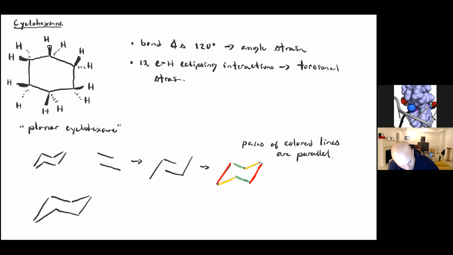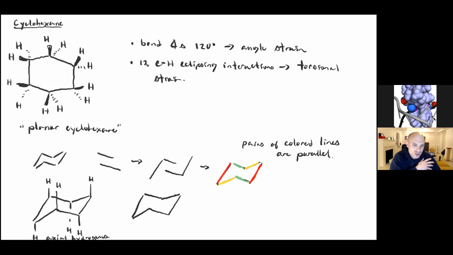okay? And I'm going to put in what we call the axial hydrogens. And so the axial hydrogens are the ones that are oriented vertically up and down. Okay. And in the second structure, I'm going to put in what we call the equatorial hydrogens. And these hydrogens are oriented more closely in towards the plane of the ring. And so we go like that and like that.